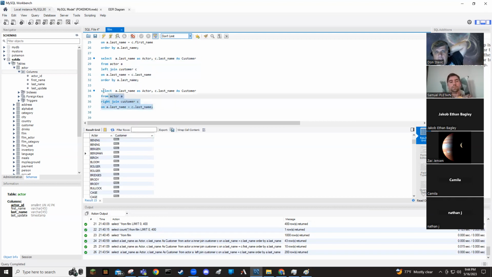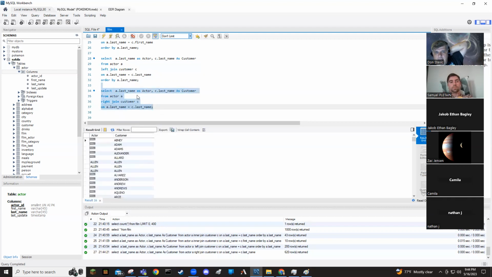If I do right join, it does the exact opposite. This has its uses if you want to show where something doesn't exist in the table.